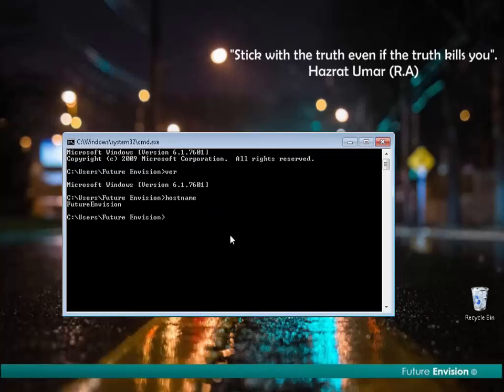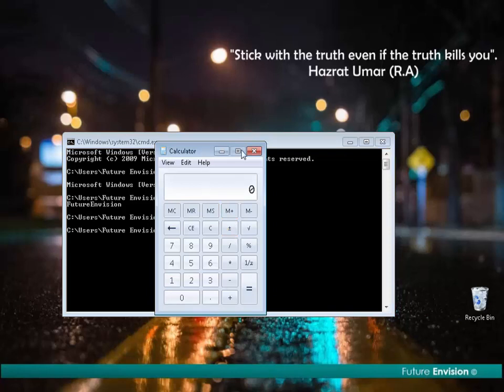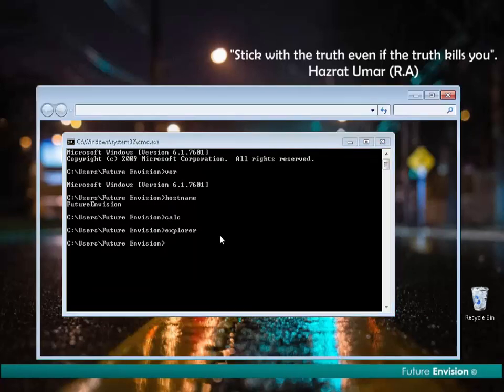You can also open some Windows pre-installed applications by writing their file system names. For example, if I write CALC, that will open my calculator, right? If I write Explorer, that will open my Explorer.